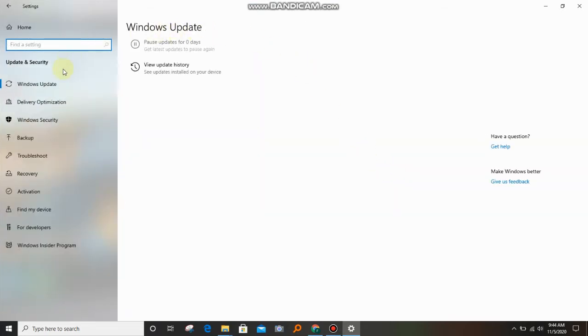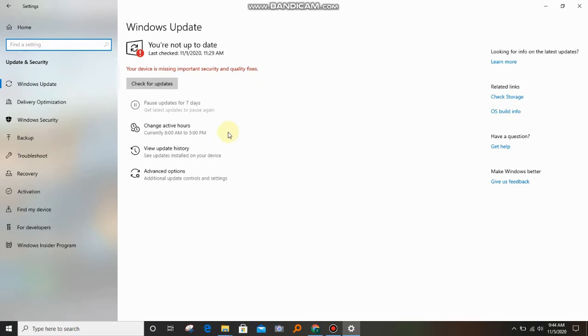In this section you will be given the options to update your Windows, which in most cases we pause, maybe to save our data. Before you do this, make sure that you have enough data. Roughly 2 GB of data could do. So you need to check for updates.